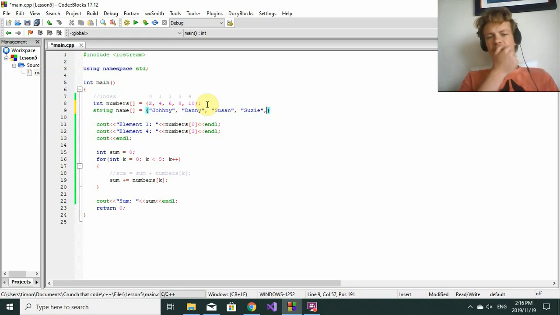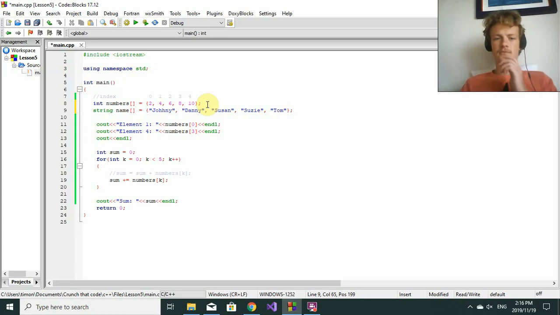Let's make it the same amount as our previous array. So we've got an array of size 5 there, and it's a string array of names, so we have to use quotation marks. So let's say it's people in a soccer team or a football team, and we want to assign them numbers for their t-shirts or something like that.